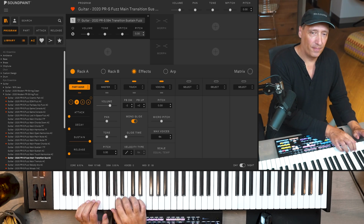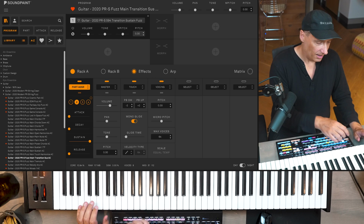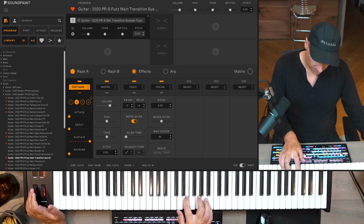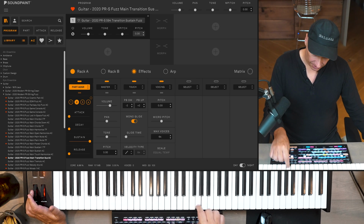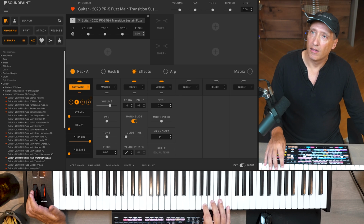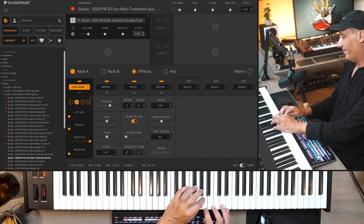Distortion for me is such a delicate subject because we're used to digital distortion, which in my opinion is nowhere close to where we come in reality, specifically once we get into the vintage realm. There's so much sonic information hidden in these vintage units and we have to sample them that way. Like this sound here, for example. And if you noticed here, it's not the same note on every key. And sometimes here, so many velocities as well.